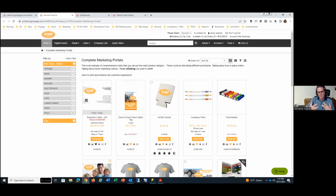Then it gets into more complex solution-type sales, where the bigger clients are on the hook and they're going to potentially request an online system for them to order. That's where a lot of the special sauce comes into play, having a system that's robust enough to handle your client's needs. At the end of the day, all these orders are going to come flowing into you, and could automatically drop into hot folders. That's the easy part. The trickier part is having an online system that's powerful enough for your most demanding clients. And each one is a completely different storefront to implement because they're going to have different requirements.